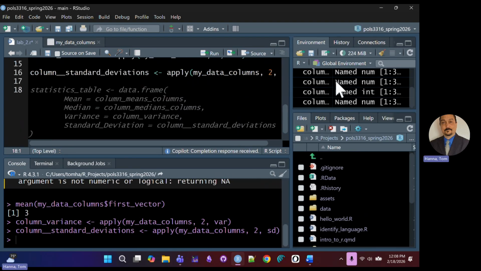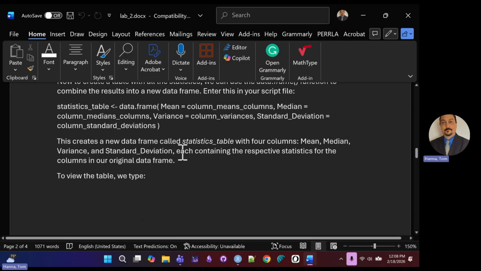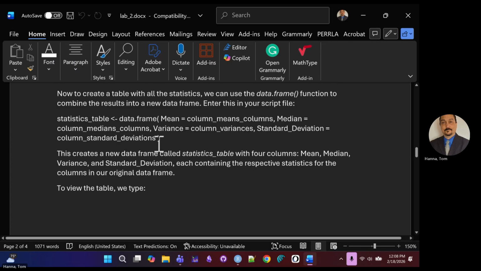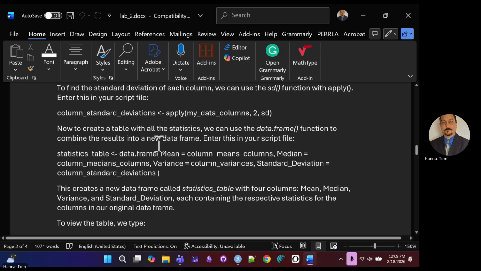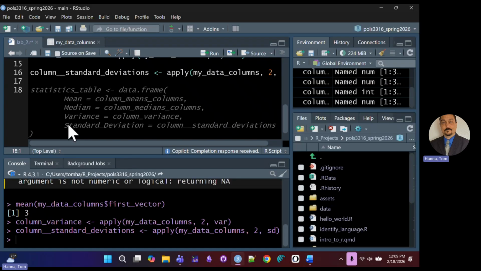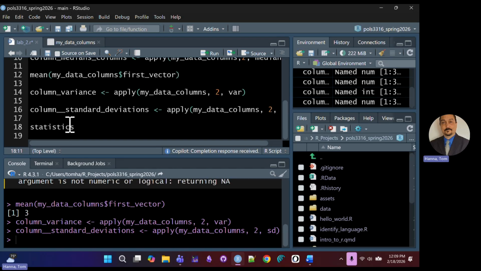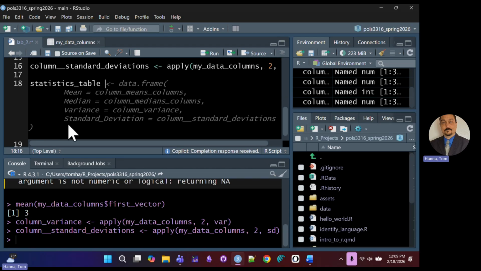So why did I create these things? Well, because what I want to do is create a table. And so what I'm going to do is use the data frame function to combine these things. So I'm going to, once again, create an object named statistics table.